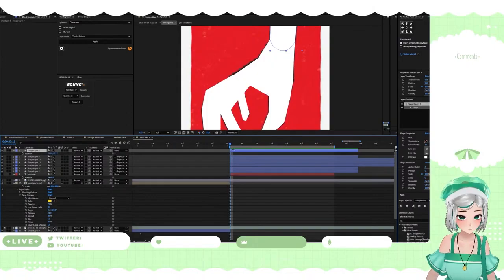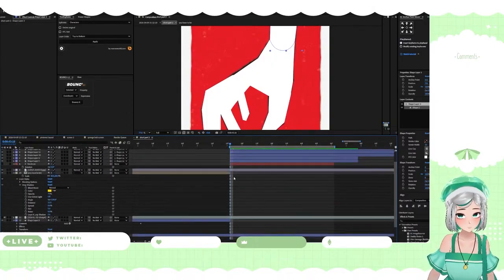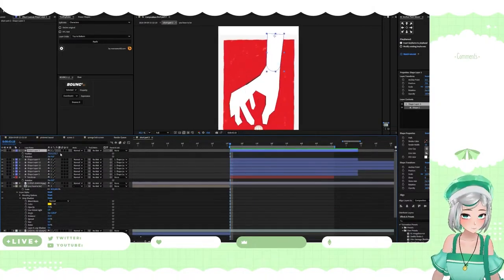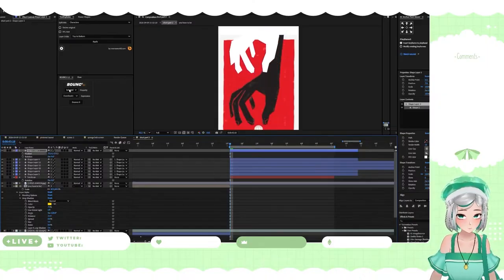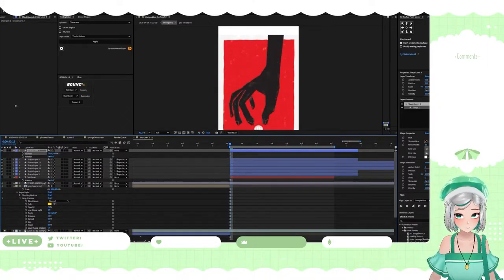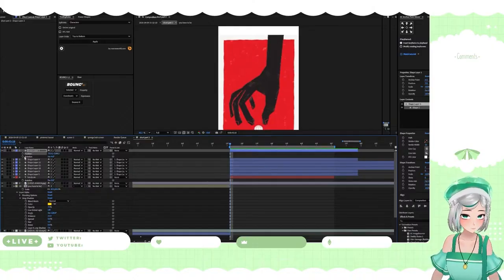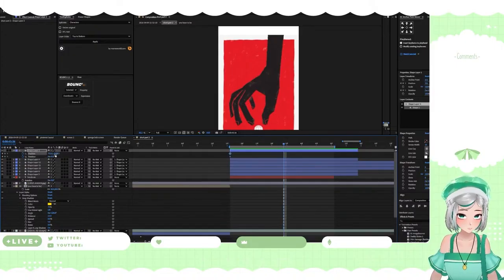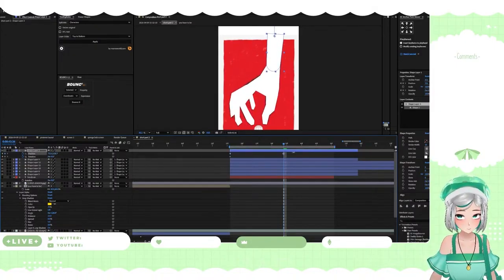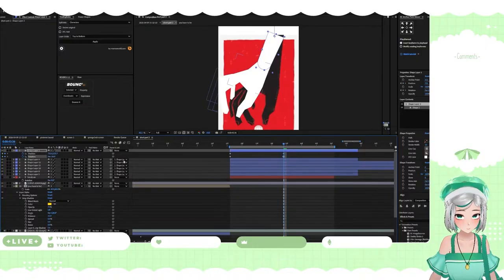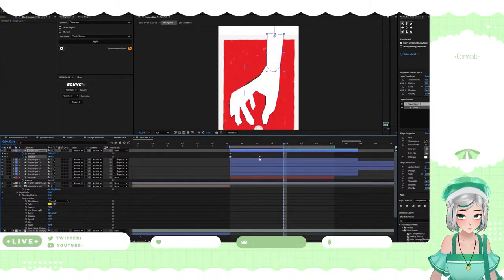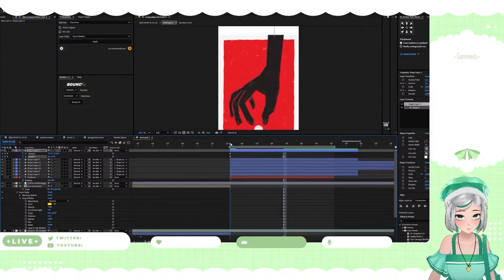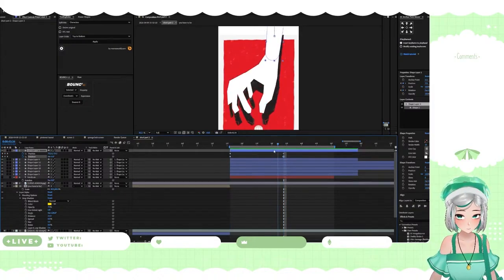So what we do is position, rotation, take the hand up from wherever it came from, and then bring it back down, and maybe the rotation can start from 0 or whatever value I put to that, something like that.